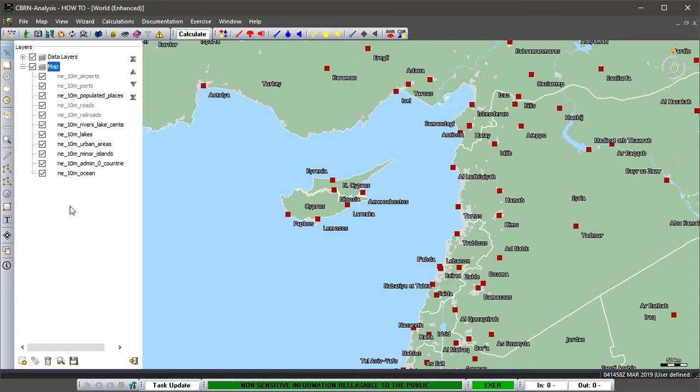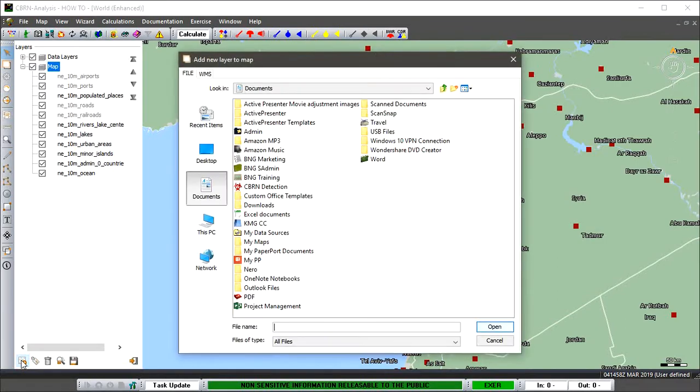What we're going to do, as I've already indicated, is to add a map sheet. So we go down to the Add Map Layer icon down the bottom left hand corner, click onto that. It then brings up a new window and asks us where that map sheet is located.